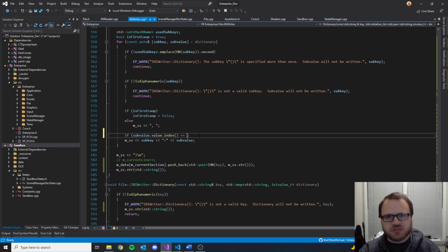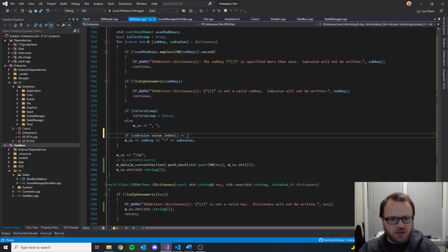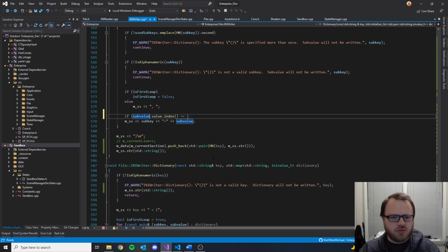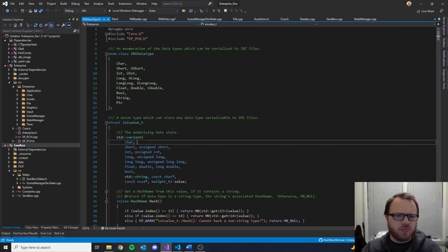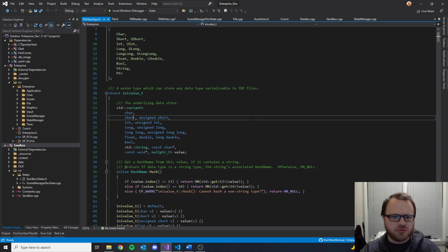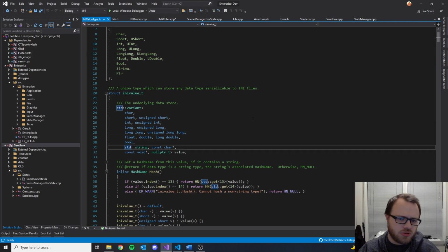If it equals, I'll need to open up the file ini_value_t. So I've got 0, 1, 2, 3, 4, 5, 6, 7, 8, 9, 10, 11, 12, 13.